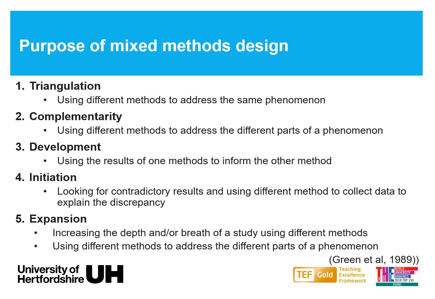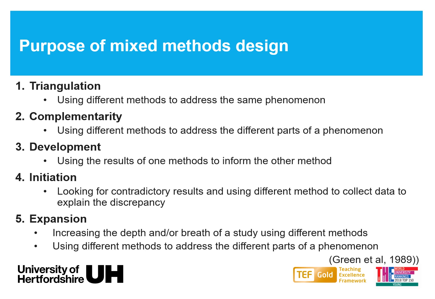Okay, so the fifth purpose is called expansion. Here you're using another method to help you gain a more in-depth understanding of a particular social phenomenon, or to know the breadth of the social phenomenon. So you can use different methods to address different parts of a phenomenon, or you can use different methods to address the phenomenon at the same time, but with different scale, for example. So there are five purposes, and it doesn't really matter in a way which purpose you have, but you need to understand the rationale behind you adopting mixed methods.